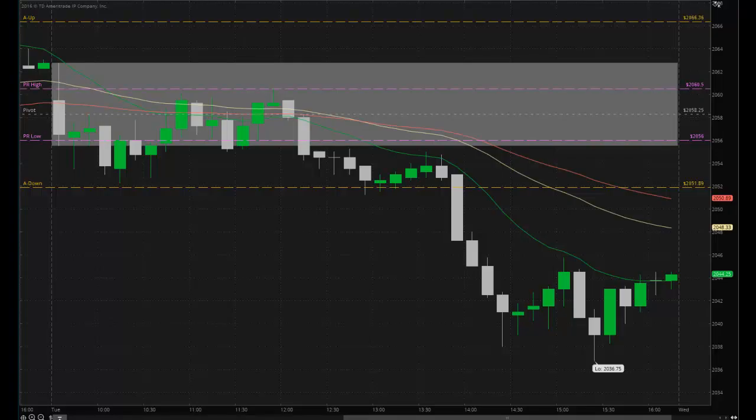Now, yesterday we had a very strong day, and we closed above our pivot range. So going into today, we would expect our pivot range, the purple lines here, to be support. However, this morning we opened within the pivot range, inside the pivot range. And that's your first little warning that, hey, maybe we're not as strong as we should be.